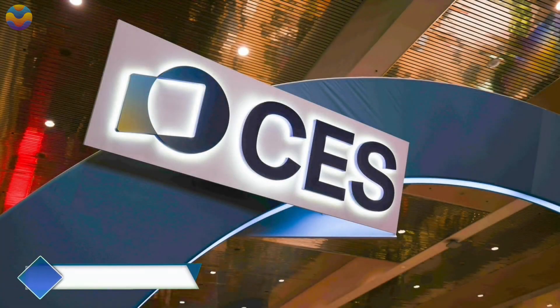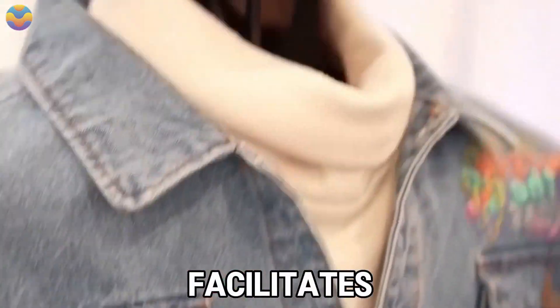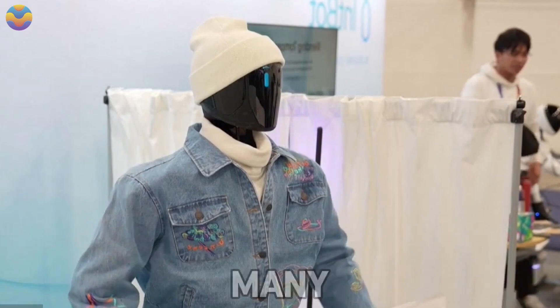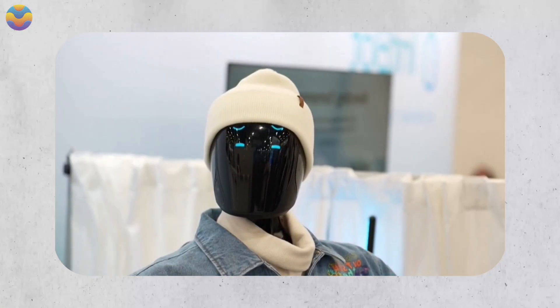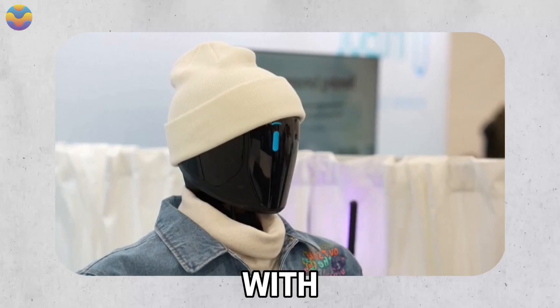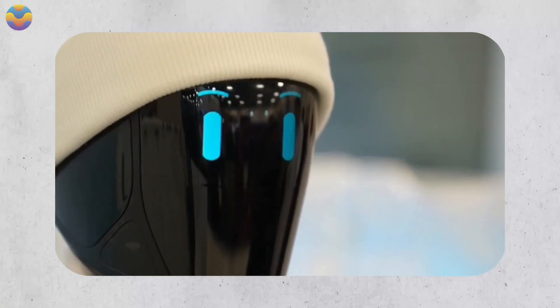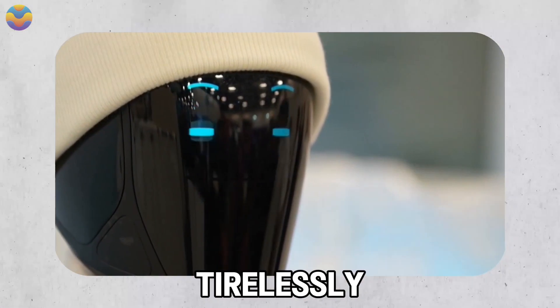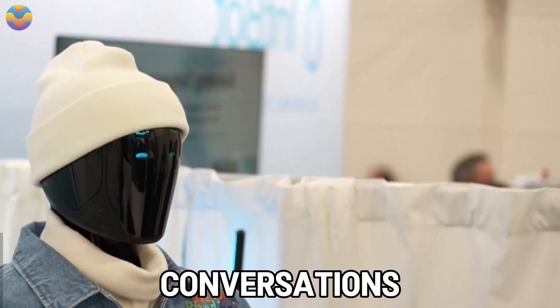At CES 2025, IntBot revealed Nilo, an exceptional humanoid robot which facilitates a stride forward in social robotics. Personal interaction is at the forefront of Nilo, which uses advanced AI with informal and casual ways of speaking, familiarizing users to the robot with designed ease. The design team worked tirelessly on setting Nilo's character so that emotions can anchor conversations and flow seamlessly.